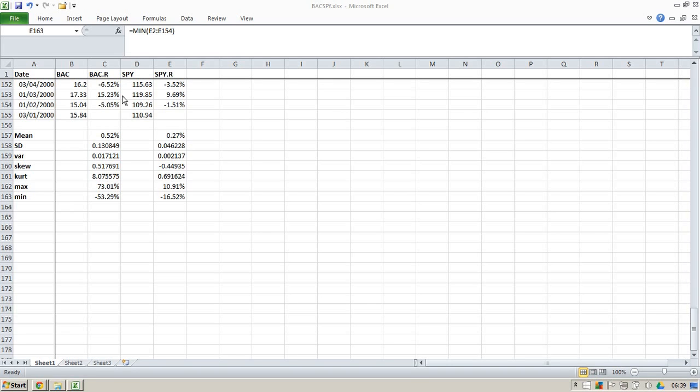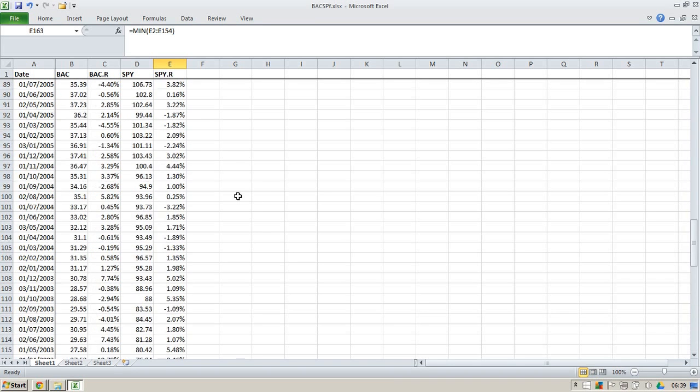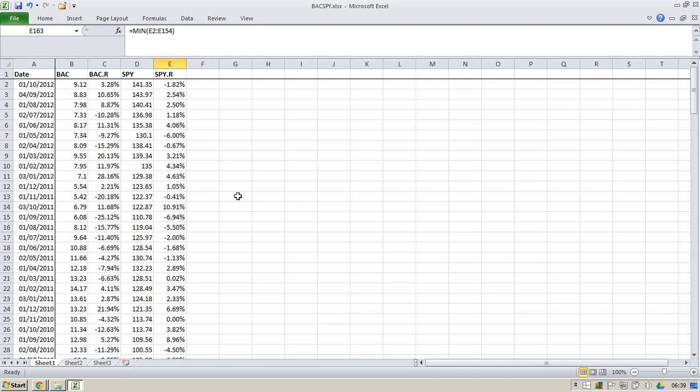We could add in the risk-free rate. We could add that to all these returns here, or rather subtract it from these returns to get the return over the risk-free rate for the market and the return over the risk-free rate for Bank of America. So it's just the difference between the two. The risk-free rate is a little bit complex because what do we take, the average for all these 12 years, or do we change it each month? And the risk-free rate currently is very, very low. Probably in developed countries it's close to 0%. So just to remove that complication, I'm going to leave this out.